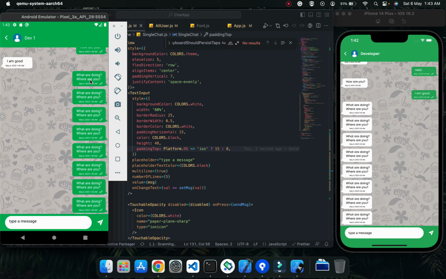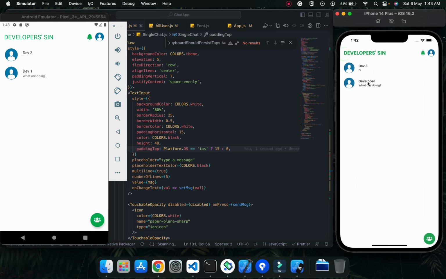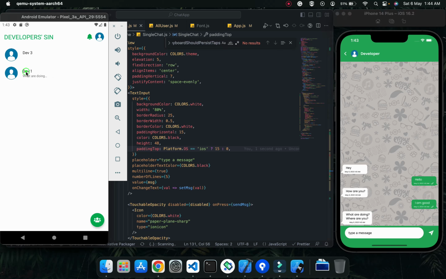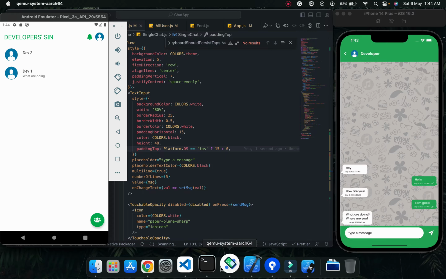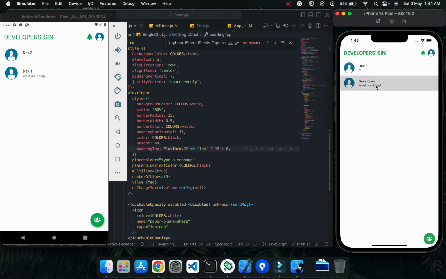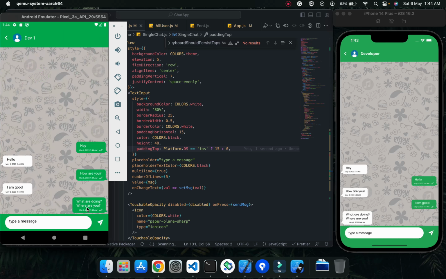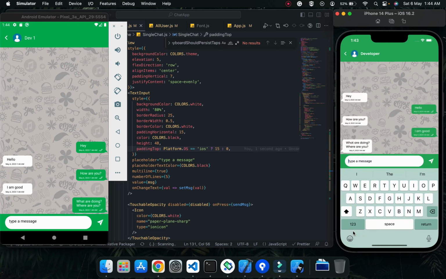And we are getting these multiple messages. It's because we are at the chat screen and we are changing things and saving, so it renders multiple times. If we simply go back to the screen, then it should appear only once, and the next message you send should appear only once as well. Let me reopen the application. It's only appearing once. And let's do the same check in iOS as well.